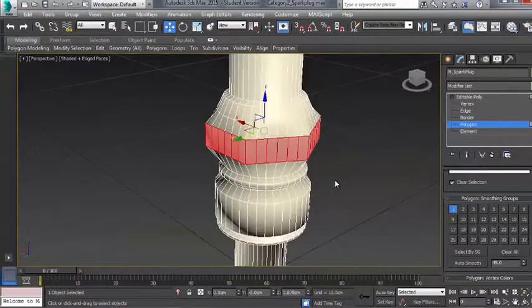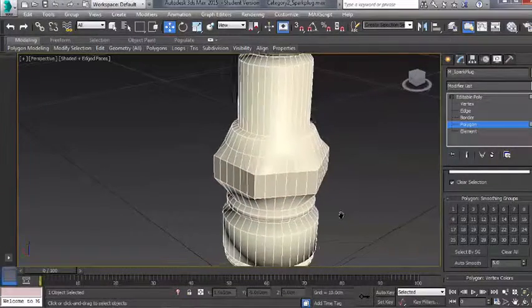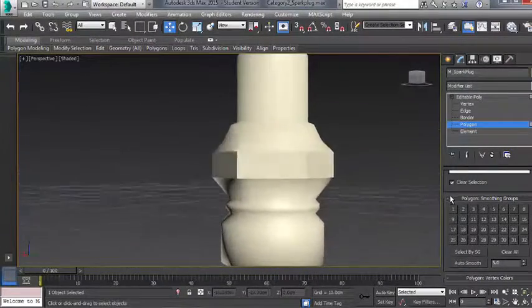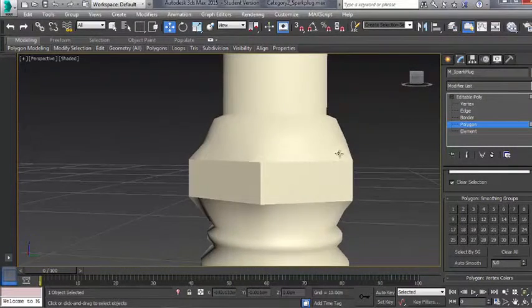Okay, so now I have those selected, I can then go down here, and this number here is the angle that I want to auto smooth. In this case, anything with an angle sharper than 45 degrees will break the smoothing groups. So I want to turn that right down for this case. So I'm going to go to like 5 and click auto smooth. If I just deselect that and turn edges off, you can see there. Now I've got my nice hard edges through the middle there, like I wanted.